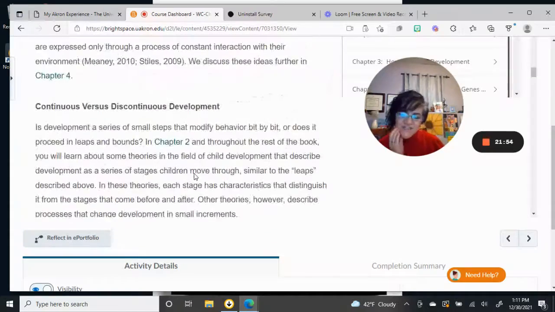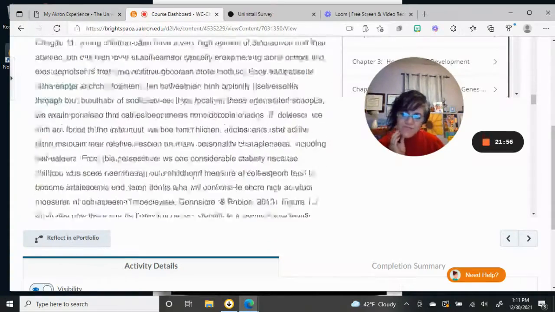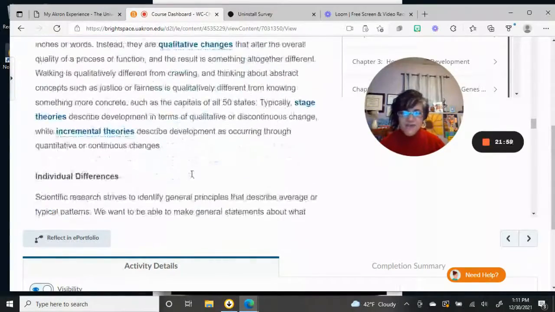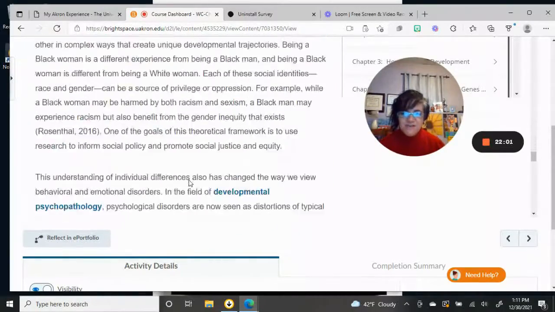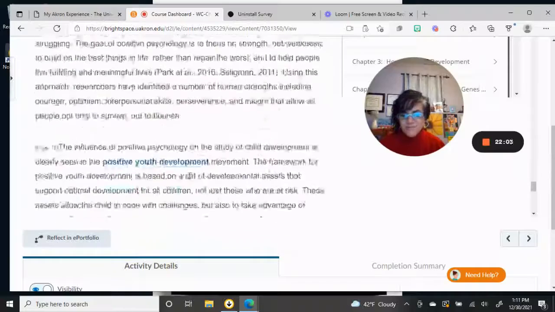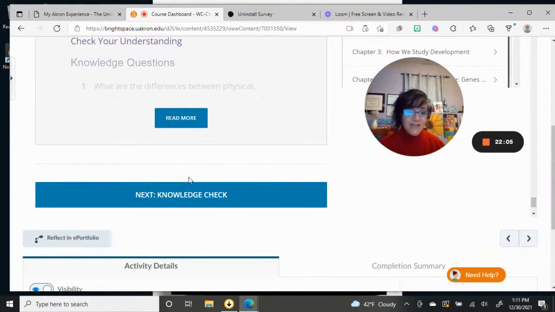After you read each section, you will have what we see as knowledge checks at the end of each chapter. And I'm scrolling, and I'm scrolling. And again, don't forget, chapter 1 is an overview of the entire semester, so all of the content. That's the only reason why I'm not going over it in depth as maybe a presentation or a lecture. I'm not doing that just for this chapter.